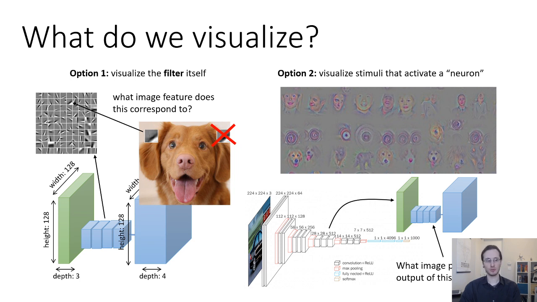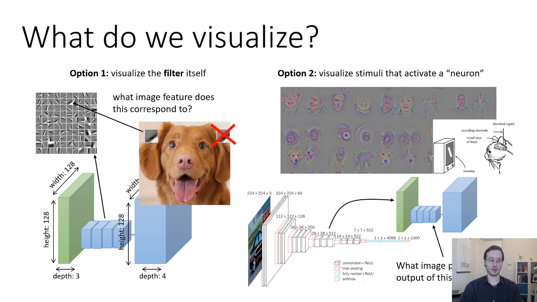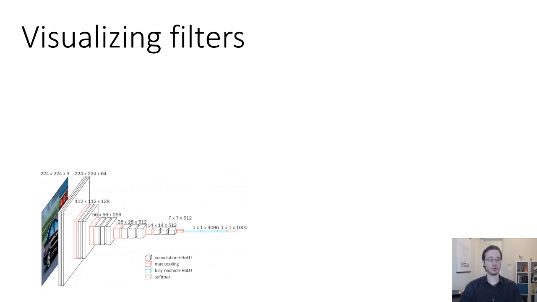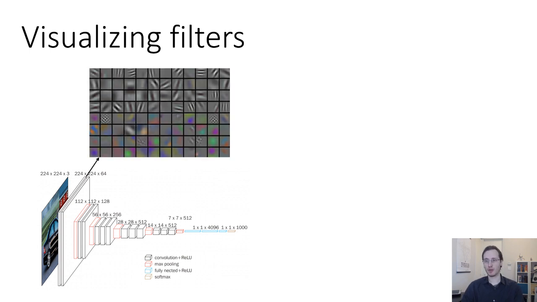This manner of probing our convolutional network is conceptually actually very similar to the Hubel and Wiesel experiments that I mentioned earlier. Just like they placed an electrode in the cat's brain to measure which visual stimuli maximally activate which neuron, here we're placing a probe into our convnet to try to understand which visual stimuli maximally activate that filter. So let's try to do this.